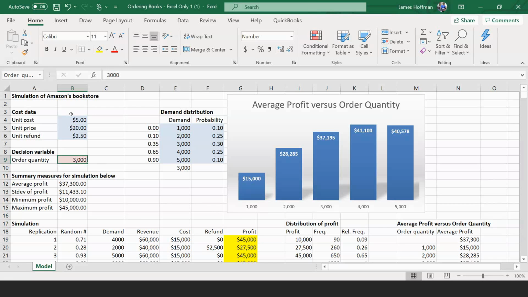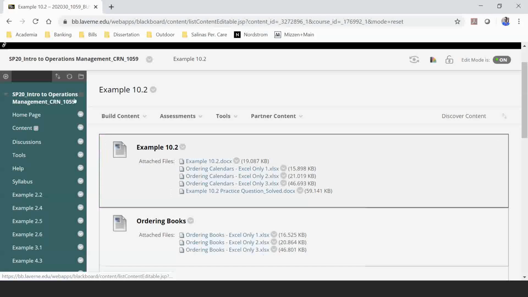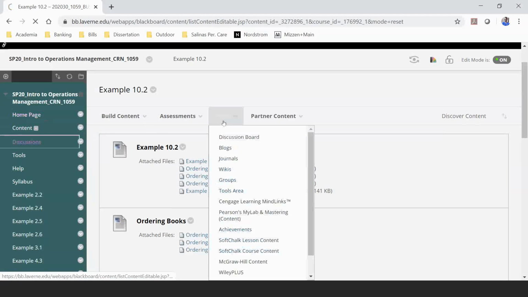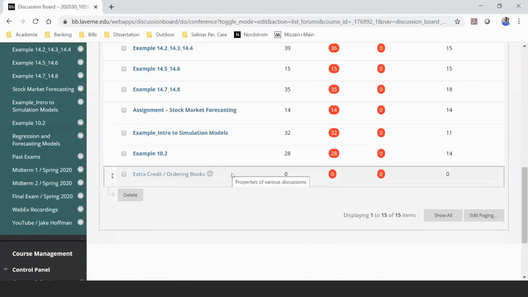All right, so we're done with ordering books number 1. You can save that and put it aside. That goes into the discussion forum for this one, along with the other two we're about to do.